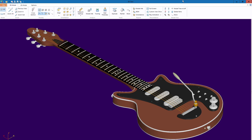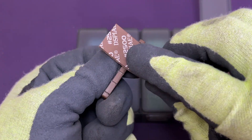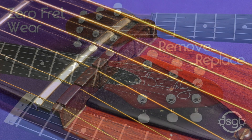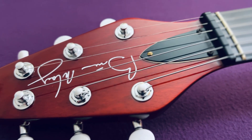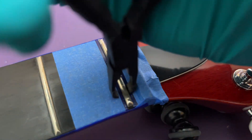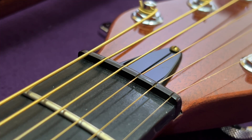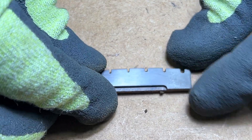This isn't a nut, and it isn't a material that nuts are usually made from, such as bone, plastic, graphite, solid surface mineral, or brass. It is relatively well known that the Red Special is fitted with a zero fret, and for this reason it doesn't have a traditional nut. I made a video in April 2024 which covered the reasons why zero frets were used, particularly on guitars fitted with a tremolo system, and I demonstrated removing and replacing it with stainless steel fret wire on my Burns Red Special replica. However, I didn't discuss the advantages of a zero fret and string spacer, so I'll talk about those before moving on to how I design the object and then making one from Bakelite and a similar alternative material which is easier to source and work.